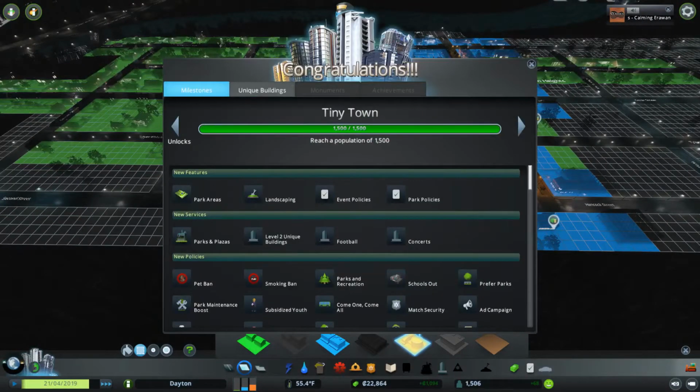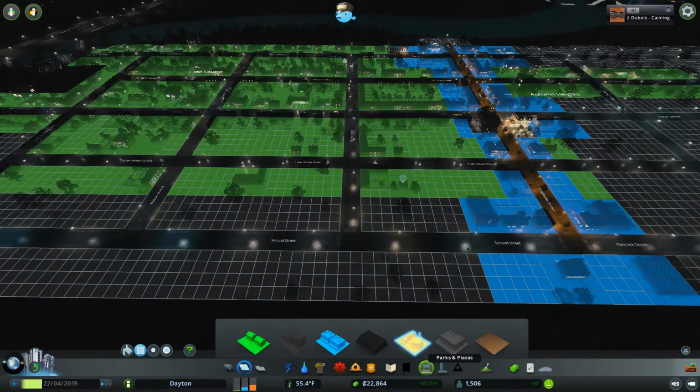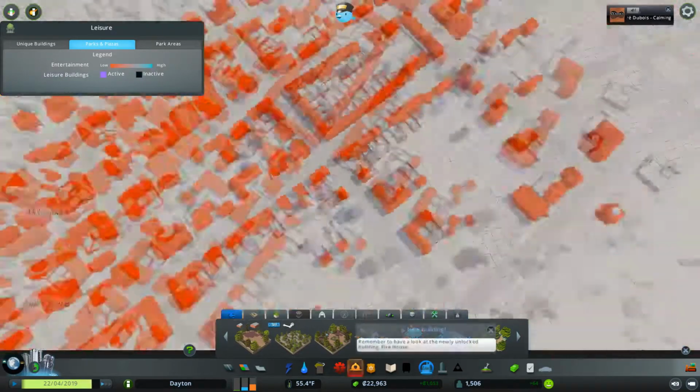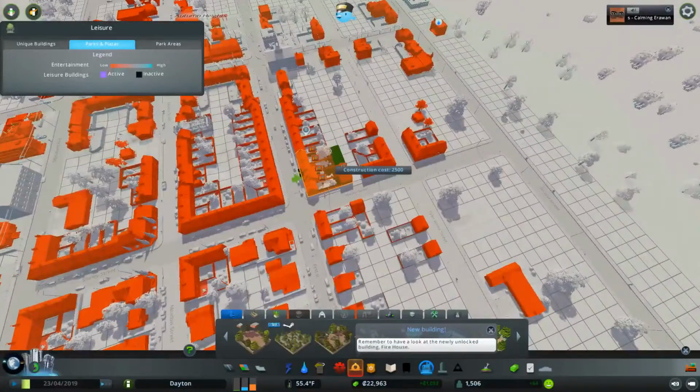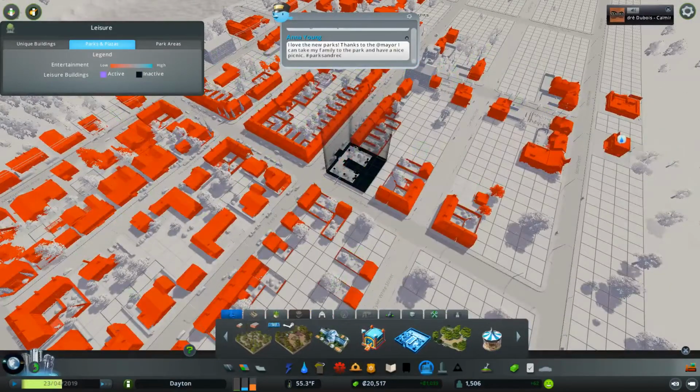Woohoo! So we've unlocked some more stuff. So we'll place a couple little parks here real fast. And we'll make a little garden here for these people. And let's see what else we have.